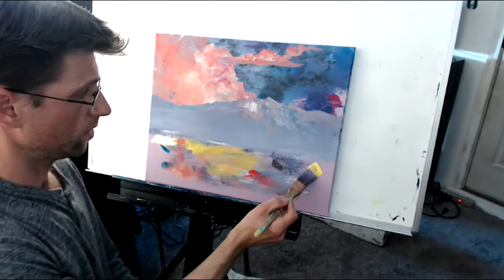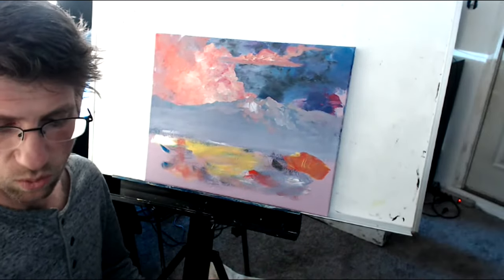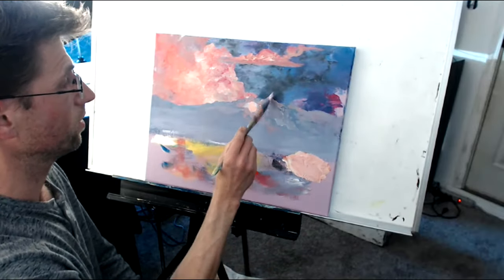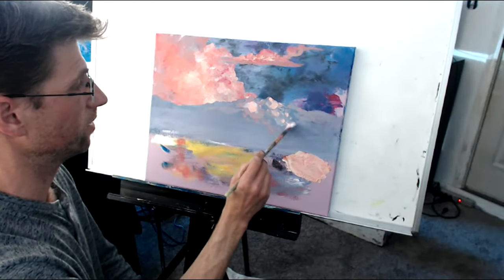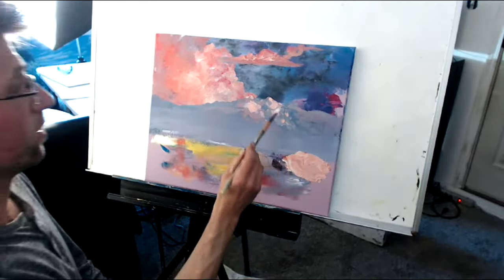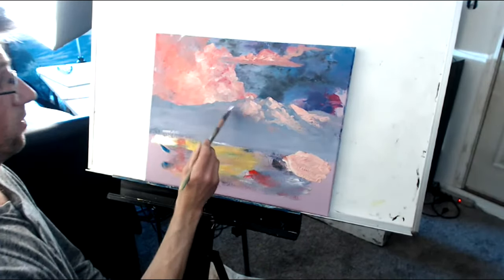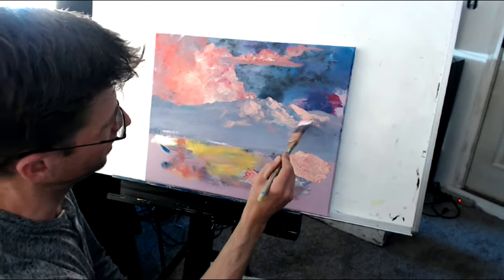I'm going to mix it off to the side here. I'm going to go down here and go orange, put some white in there like this. There, now I've got a much brighter orange in comparison. And I feel like that's going to get me some more dynamic results. But look how fun that I have that more gray result under it. Now it kind of has a nice transition from the darkness to the light. Well, that's a Bob Ross moment right there, isn't it? Just drag that across and get light.